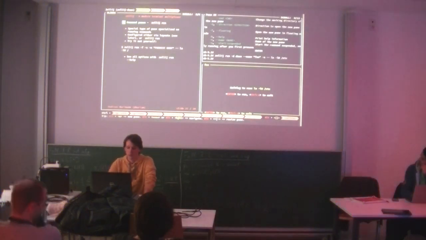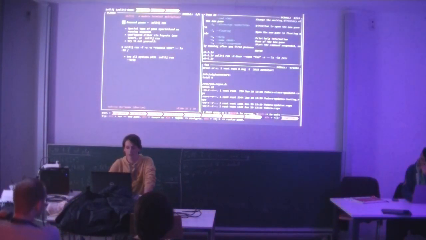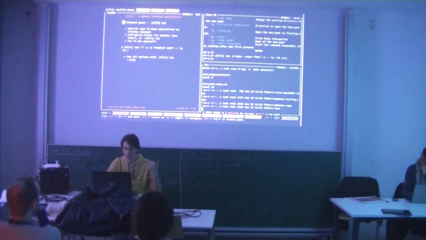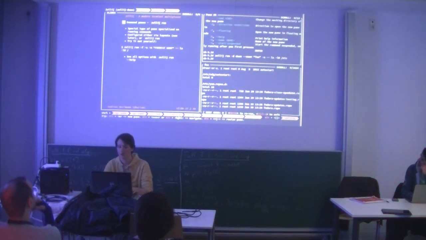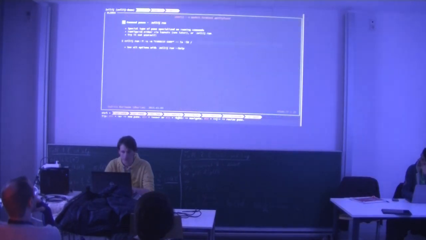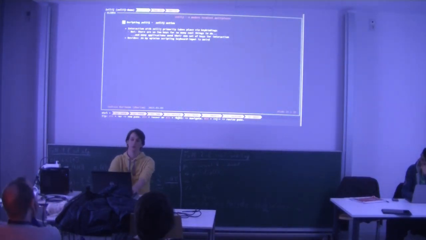And I told it to start suspended, so now if I hit enter, it's going to run the command, and then I can just rerun it by pressing enter again. And it's also going to show me the exit mode very prominently at the bottom. So this is very convenient, for example, in conjunction with stack panes, which we're also going to get to. And then I can close that again, close this, and then we continue.